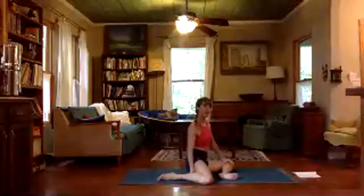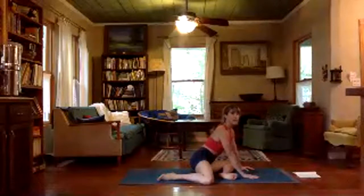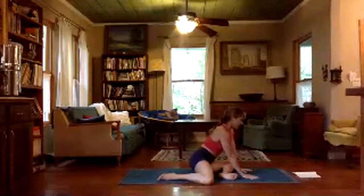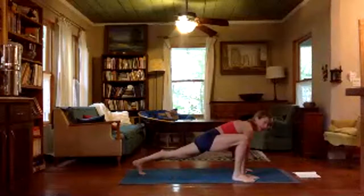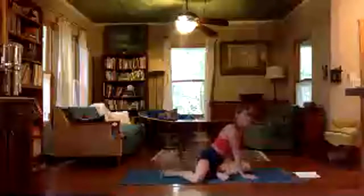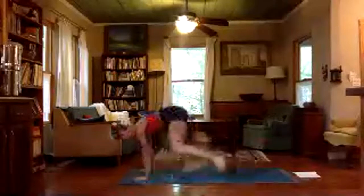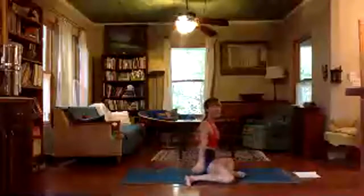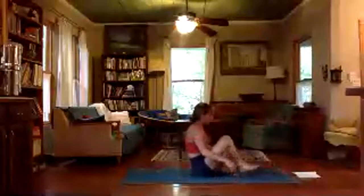So come down into your shin box. I've got my right shin back. The leg that is back is the leg that's going to come forward into my mountain climber. So I'm in my shin box. I lean forward to plant my hands. Then I'm going to hop my right foot forward into that mountain climber, and then I hop back into my shin box and switch. Now my left shin is back. I lean forward, mountain climber, shin box, switch. And then after that, we will be on our backs.